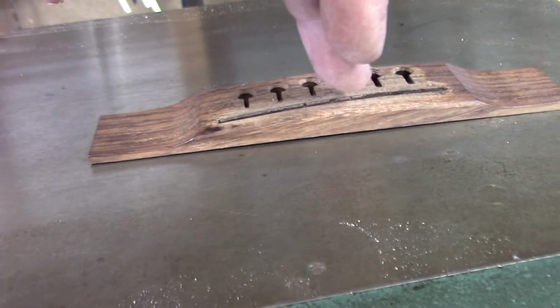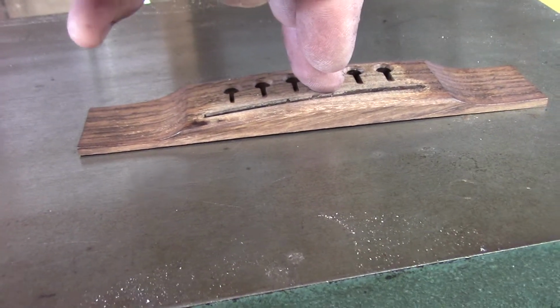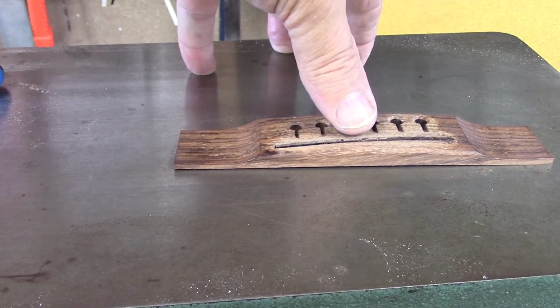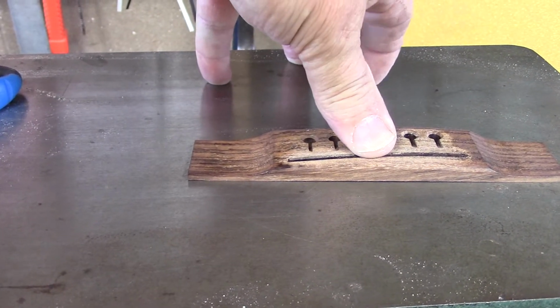Just before I glue that bridge on, I thought I would put it on the jointer table, just to give you an appreciation of the tolerances we're talking here. Now when I press down, see that?